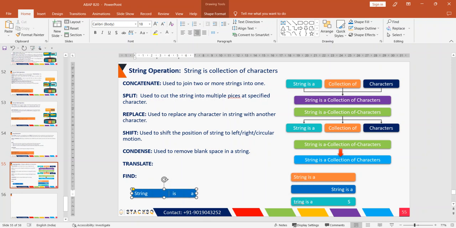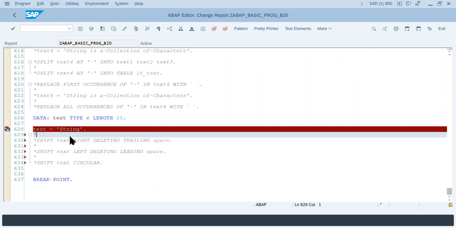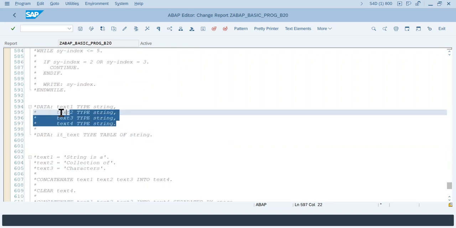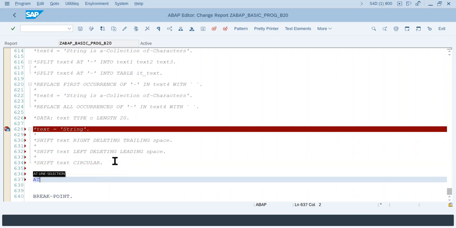Let me show you. I'll comment this and maybe let's switch back to data type. Sorry, text 1 equal to, let's say, string is a collection of space of characters, right?